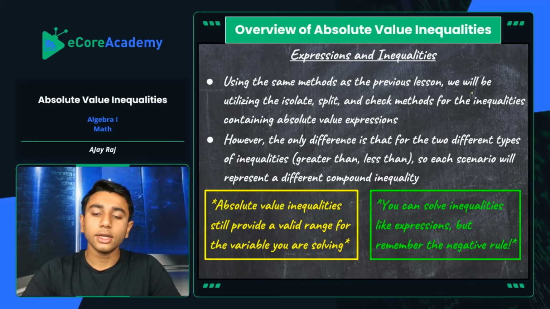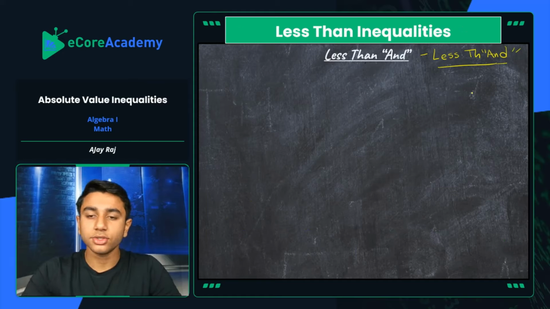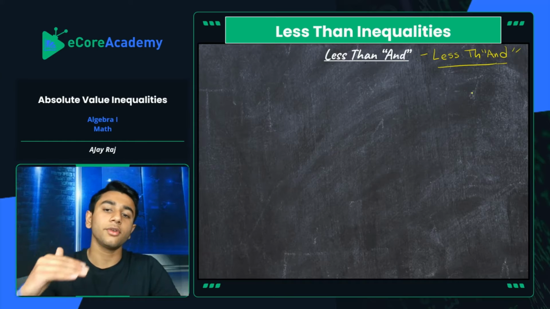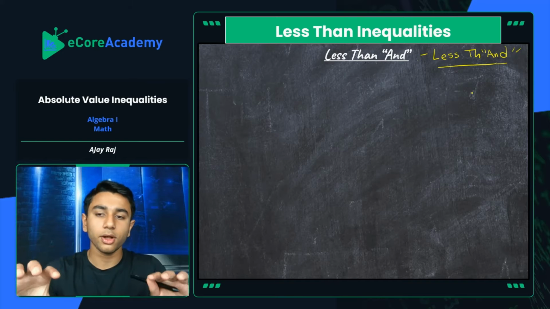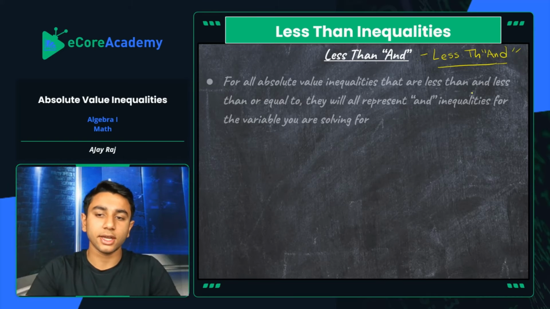All right, now let's move on to our next slide and actually look at our less than inequalities. And something that I've already written down was "less than". So when you take a look at this slide, I've titled it "less than" and that's really to show you the acronym "and". The reason why I put that there is because your less than inequalities, whenever you simplify your less than inequalities and you're given your final solutions or two separate inequalities, they're always going to be an "and" statement, meaning they're always going to merge as an "and" statement as a compound inequality. And I'll explain exactly why.